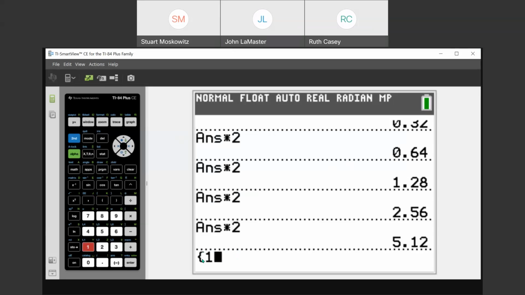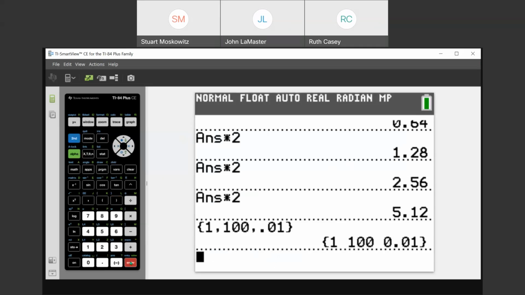The first element will be the day. Let's start with day 1. I'll use a comma to separate the elements. The second element will be the first choice, which is $100 on the first day, comma. And the third choice is going to be, whoops, not 2 cents. I'm going to go back. Now I could delete the 2 and then type 1, or because I have a strike over cursor, I'm just going to type 1. And it goes right on top of it and replaces it. And now I'm going to go second, close the paren, and press enter.